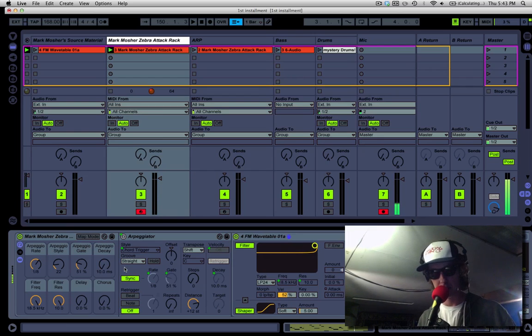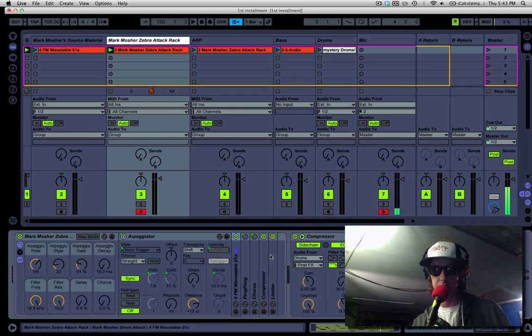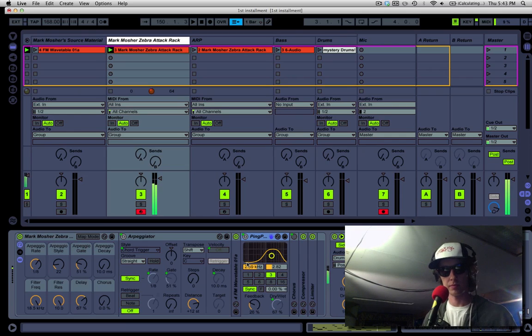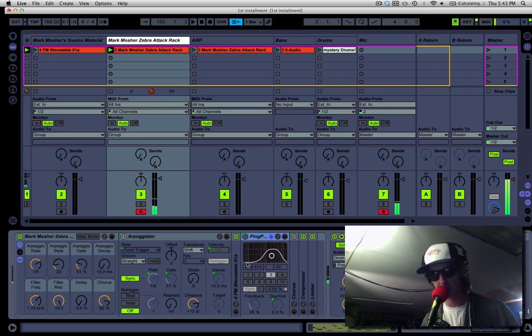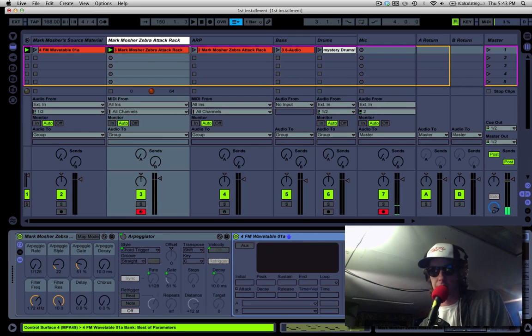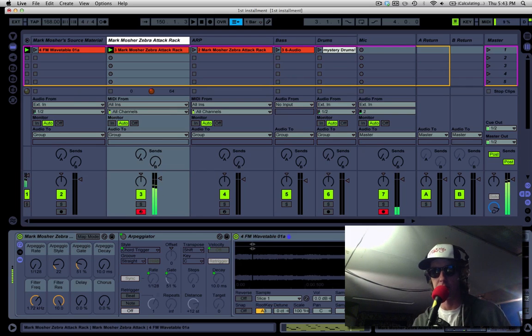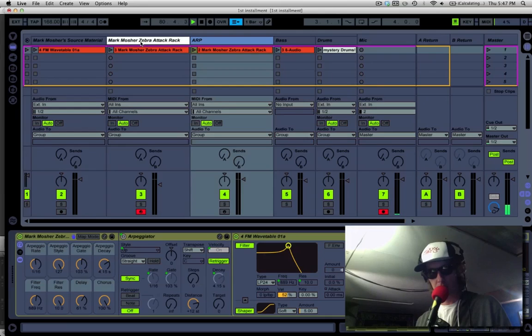Next we have the filter. Standard kind of stuff here. I've thrown on a delay and a chorus just to kind of space it out a little. And that's the instrument, really. It's pretty versatile, especially once you start deciding if you want this LFO on or off. That really makes a big difference.